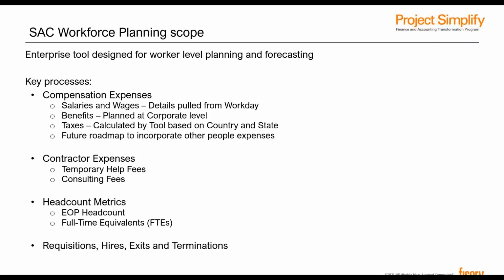The workforce planning, compensation planning, we called it at some point. Then we expanded the term to be workforce planning because we wanted to include contractors' expenses and also other personnel related expenses into the scope, and also the various workforce related metrics. So with that, the scope has turned out to be including the compensation, which is employee related. Then we also have contractor expenses, or headcount metrics. And then we also included some HR transaction data in our scope.